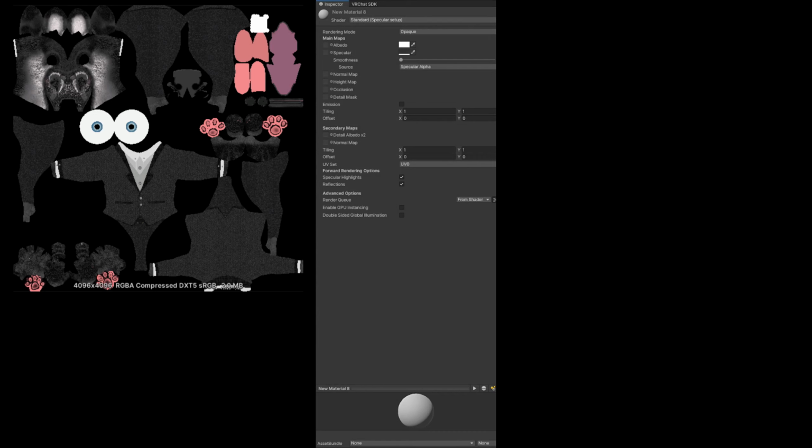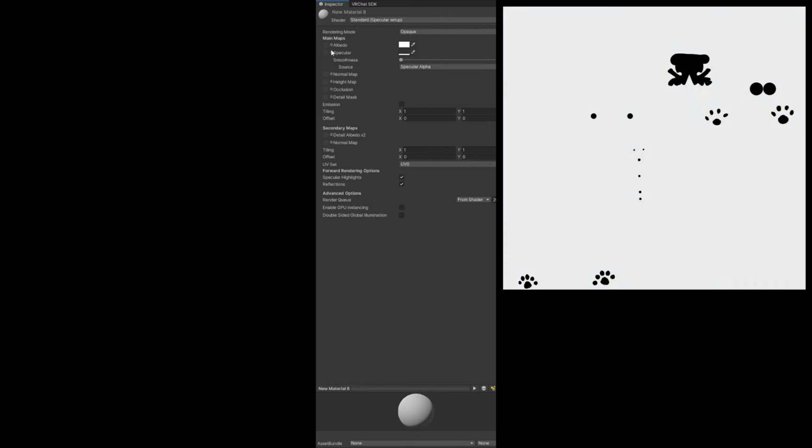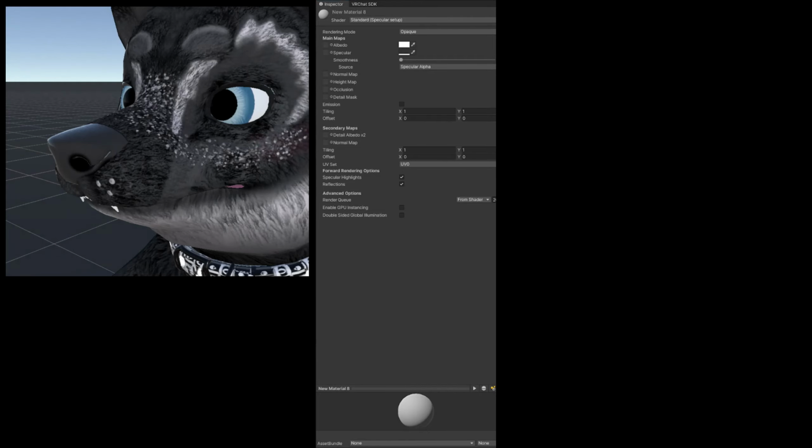So where your basic body textures, default body textures go, you're going to drag them into the albedo. In the specular is where you're going to use your map that kind of looks like this, and this is basically a shiny map. In my case, I can show you, you see my nose is very shiny, and you can basically pick points on what you want to be shiny, like tongue, nose, beans, whatever you want.